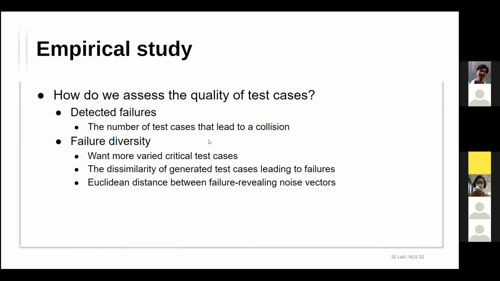So in this case, suppose two accidents happen in two different locations. They are supposed to be very different or diversified test cases. That will be the idea that the authors hope to use, yes, that for two different scenarios, they should be encoded by two very different test cases, which is represented by the noise vectors. And hopefully, the more dissimilar the noise vectors, the more dissimilar the test cases as well.